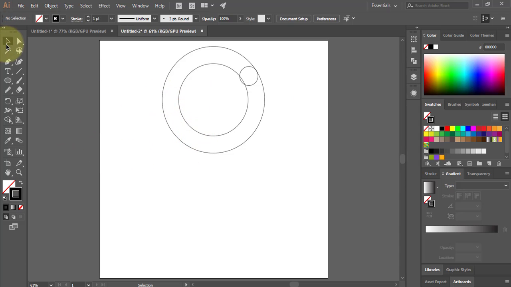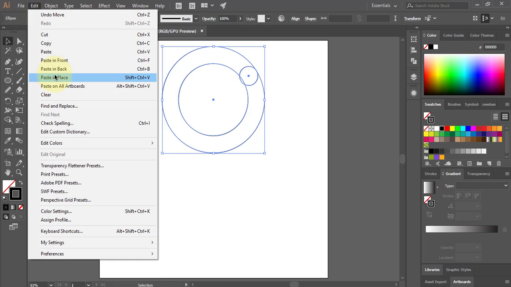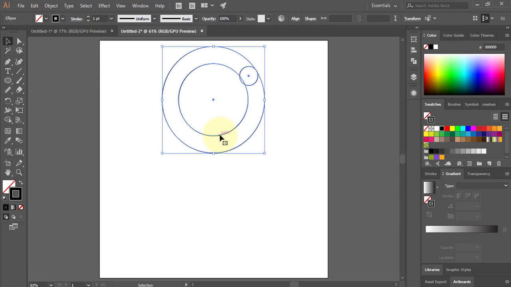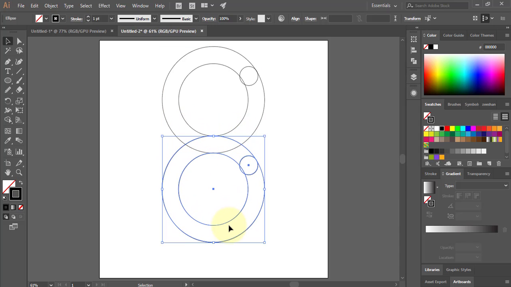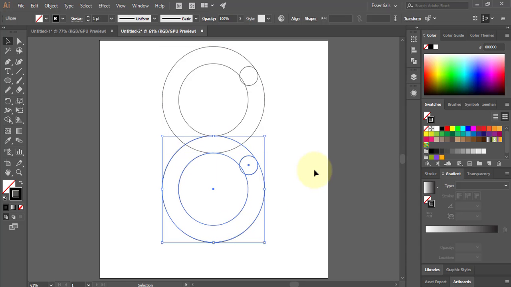Once it is done, select all the circles, and then you have to copy it and place it just beneath this. It can be done in two ways. One is Edit, Copy, Edit, Paste in Place, and then drag it by holding Shift, and as soon as you get this intersect, leave your mouse button. The other way is that you can just hold on Alt and drag it down by holding on Shift, because it will snap to those points.